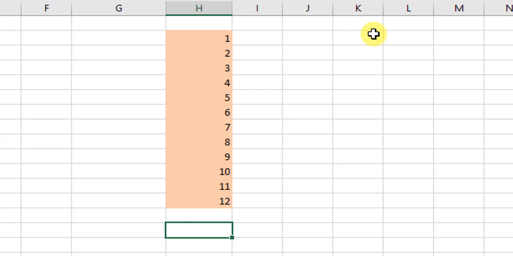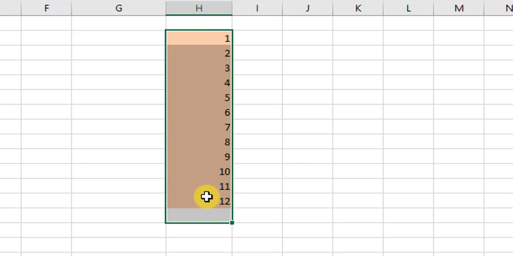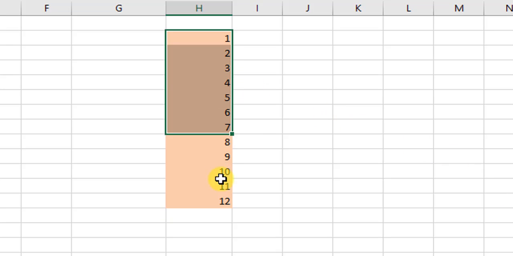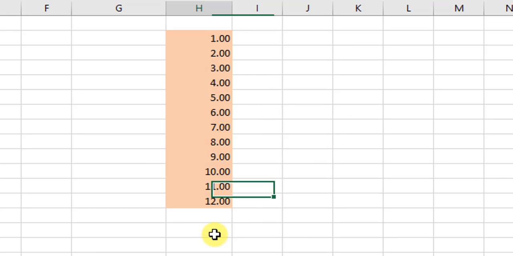Now if I want to find out the minimum value in these 12 numbers, or in this particular range, I will type equals, and let me change this format to number so there is no confusion.